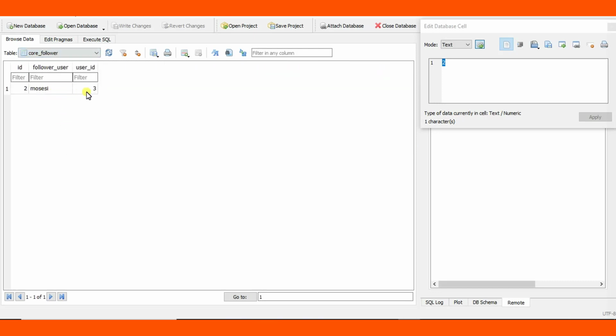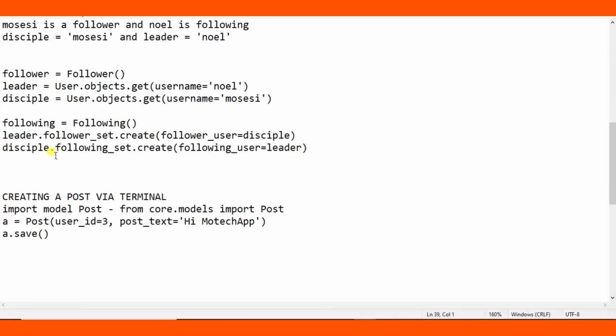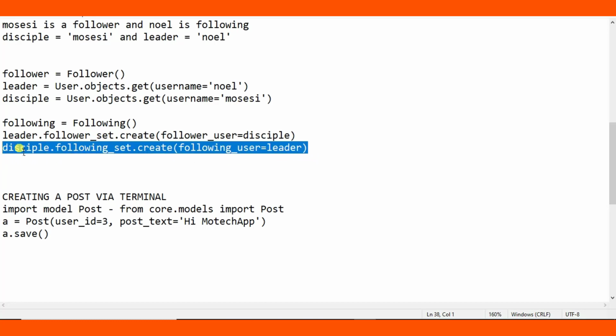You can see Moses ID is equal to 3. So follower_set.create helps us to get the related ID of user Moses. Okay, so disciple.following_set.create(following). Here we have created a follower, and here we are going to create the people who follow the other. Okay, this is amazing.